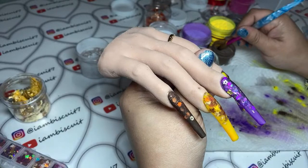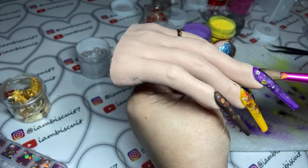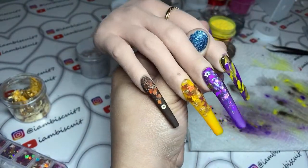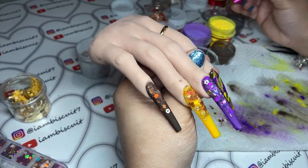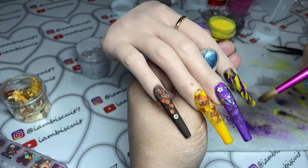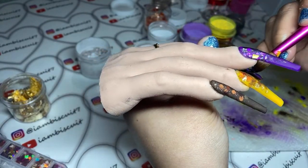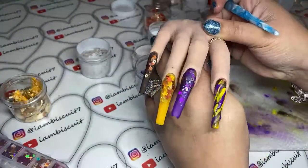Okay. I'm gonna do that. Okay. So I think I kind of like that right now. Feel like I need a little bit of yellow up and through there. Okay, so I'm gonna let this dry for a second before I cap, because I don't want to smush any colors together, and I'm just kind of looking around the nail just to make sure. I feel like a small little space there. Okay, so there we go. We're going to cap that in a second.